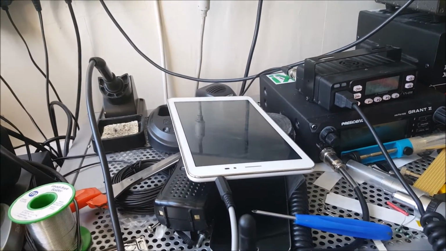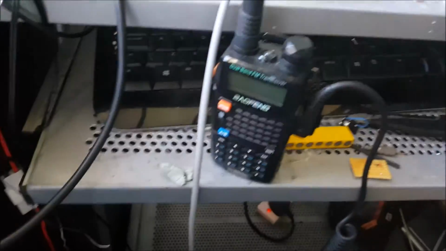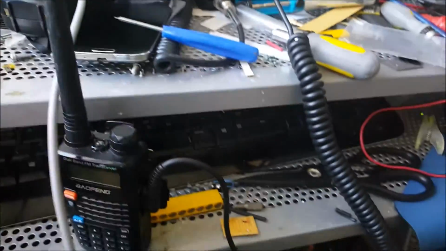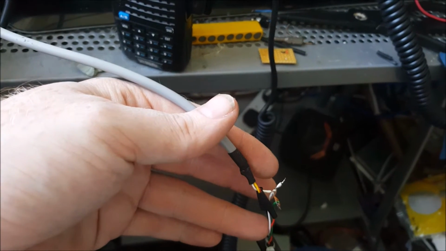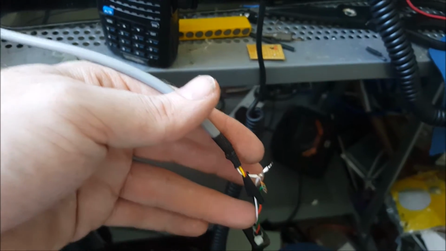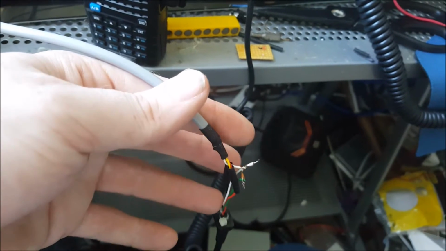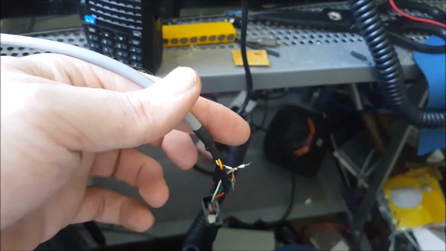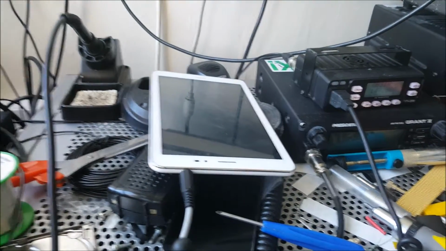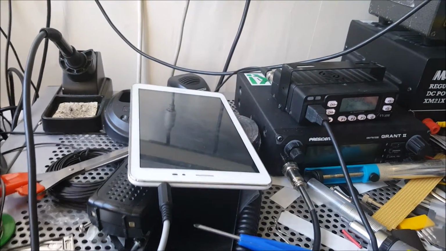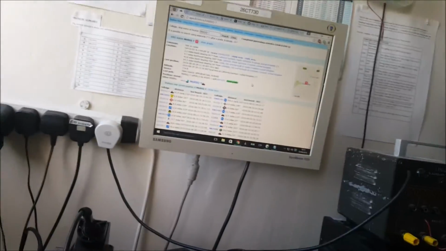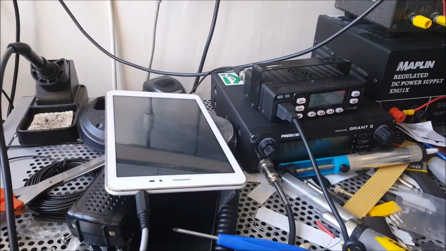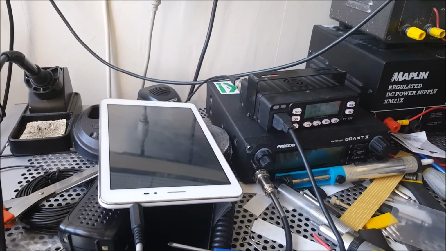There's the radio itself. Desk's a bit cluttered. There's the tablet with the radio plugged into it. What I've done is I've not finished this just yet. A bit of heat shrink needs to be put on there. There is a capacitor in there somewhere. Yeah, you should be able to see that. And there is all the wires connected up. Only one channel is connected up at the phone, or in this case the tablet end. So now I know it works. I'll have to see how well it works.